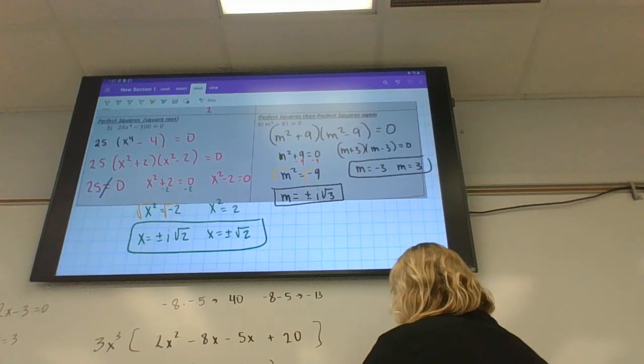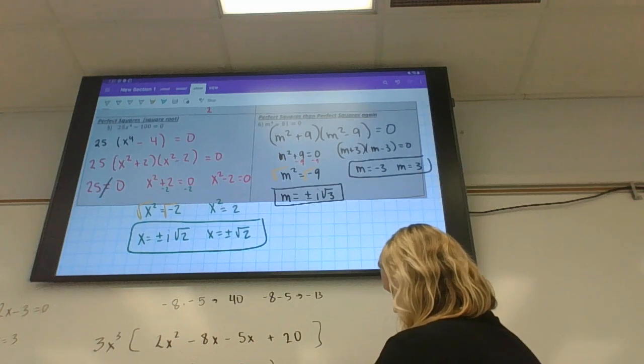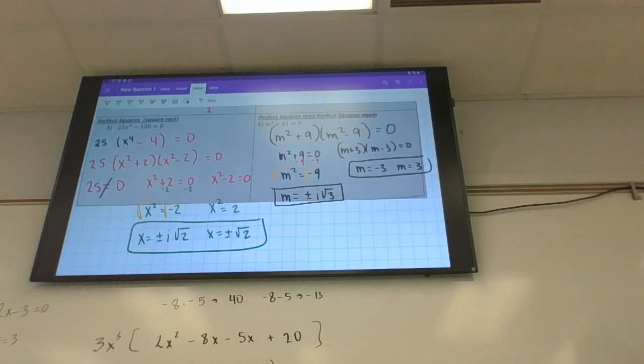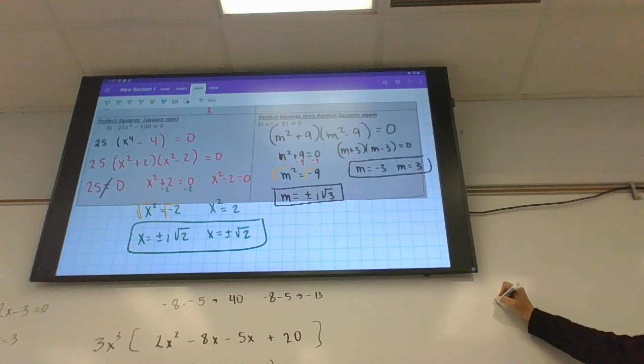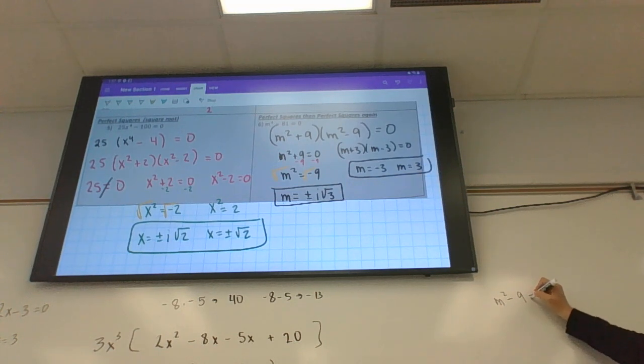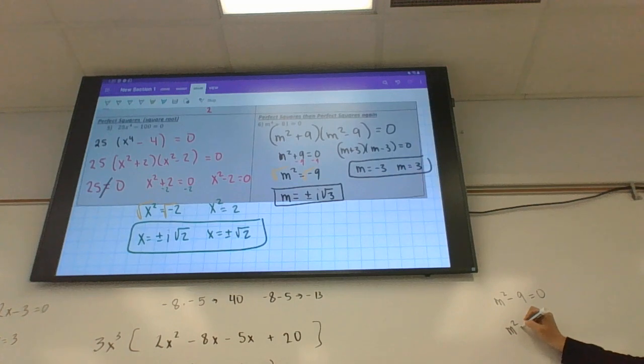So you can take a picture of those if you didn't get to them. You don't have to do it for m squared minus 9. It's just as right if you add 9 to both sides and you get m is plus or minus 3. That's just as correct as factoring. Are you going to be collecting this for points? No, this is for you to keep and use on your quiz. Jade? Not quiz.